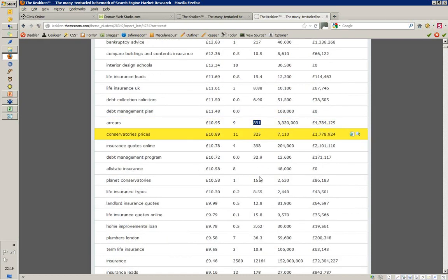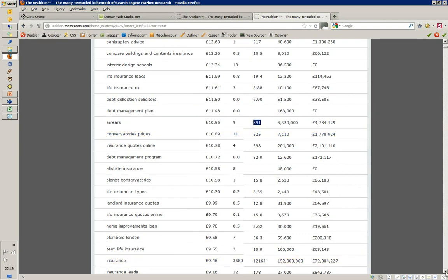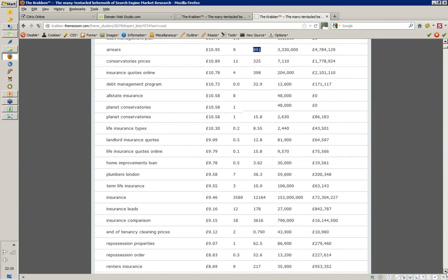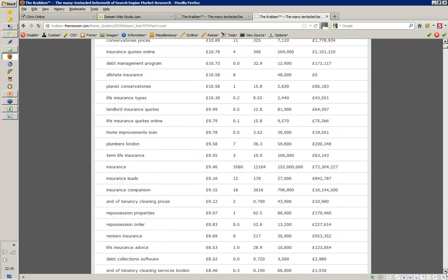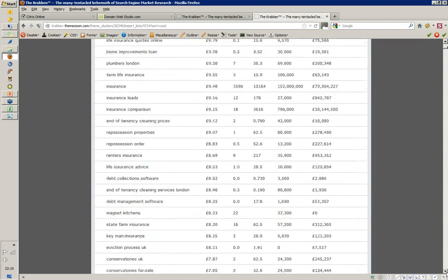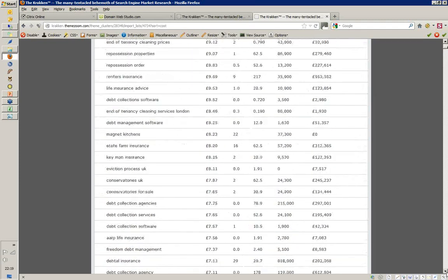That's quite interesting, eh? 3 million pages. I'm just looking for the data, whether the searches are high. I'm going to point out that these searches are searches per day. So when Matt's looking at things that are a minimum of 1,000 per month, you're looking for about 33 a day.